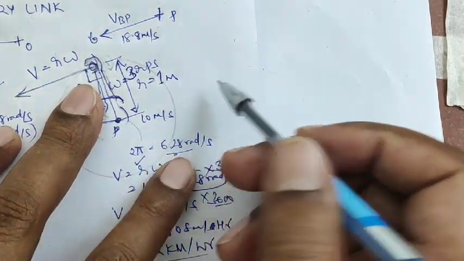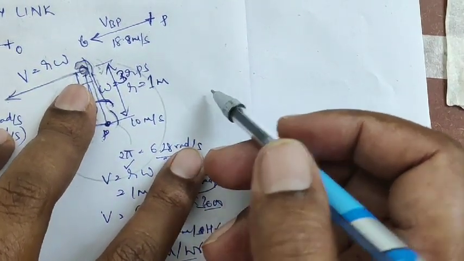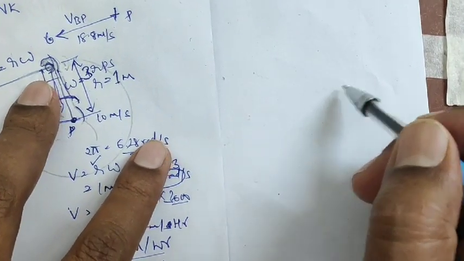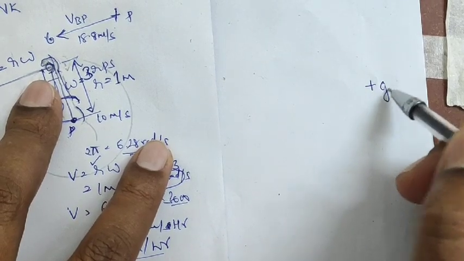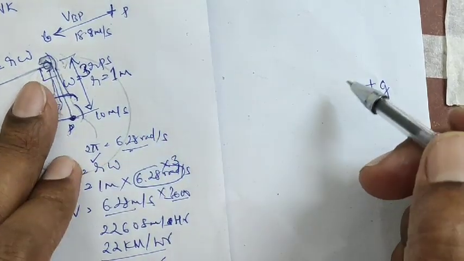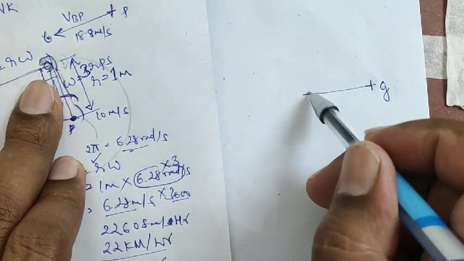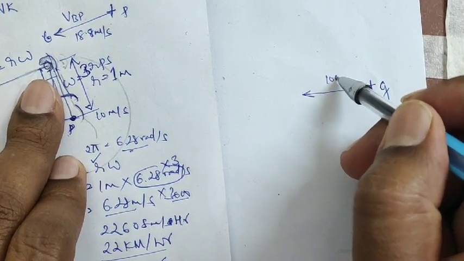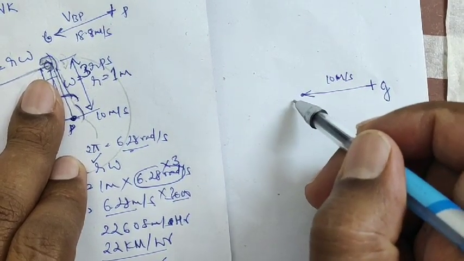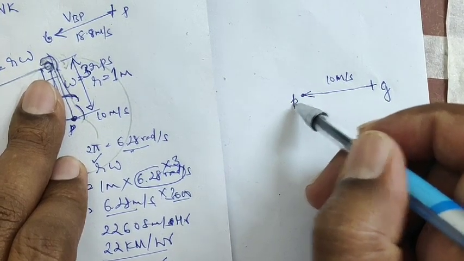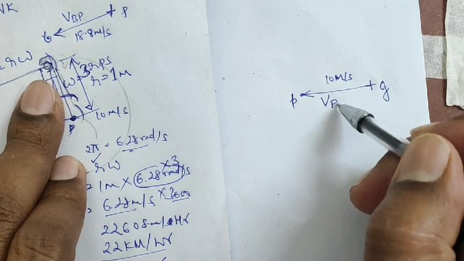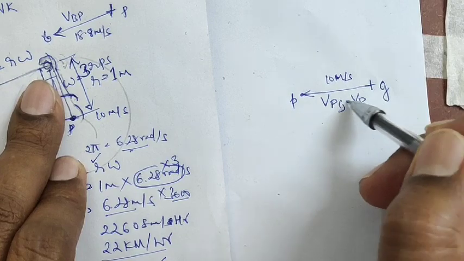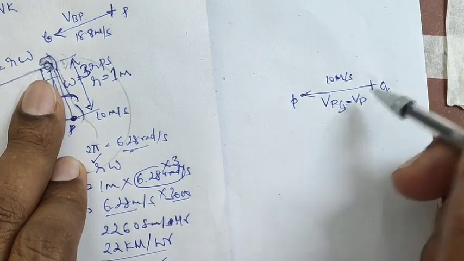If I have to draw the vector considering both the person running with respect to the ground as well as the ball being thrown from him, you have to draw 2 vectors. One is with respect to the ground. So this is the fixed point, the ground, and the person is running at a speed of 10 meters per second, which is a very good speed. This is the average speed of Usain Bolt. So this is the velocity of the person, P, and you can say this is the velocity of the person with respect to ground, or simply call it the velocity of the person, because the ground is not moving. It is not the relative velocity, it is the absolute velocity.